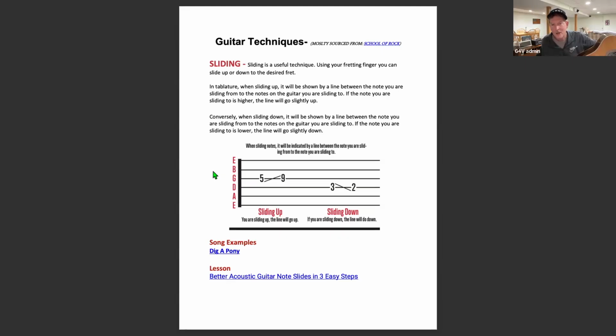Or we're going to go down to our D string, and we can practice these in a second. Start on our third string and just go down. You see how the line is going from high to low, so the pitch is going down to our 2nd fret.